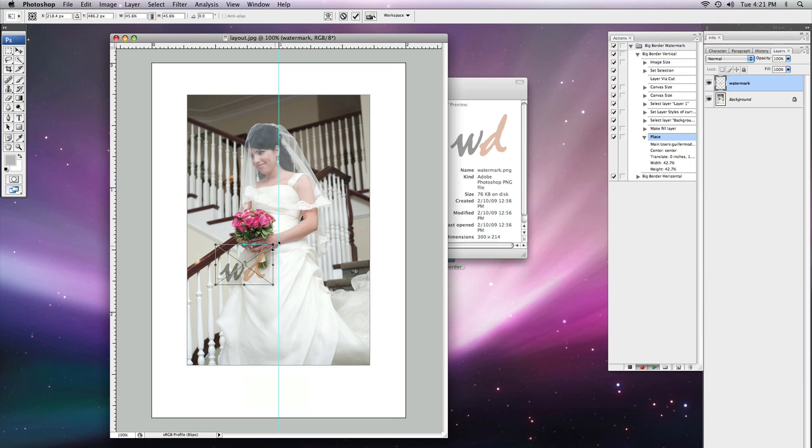I'm going to hold Shift so this logo stays in proportion. I'm going to move it around. If I really like it right there, I can just move it, resize it. Once I like it, once I click Return, it'll basically finish recording this action. So that's kind of where I want that logo to be. I just resize it, move it again. Right there is perfect. Okay. And then click Return. Now the action is done and set.